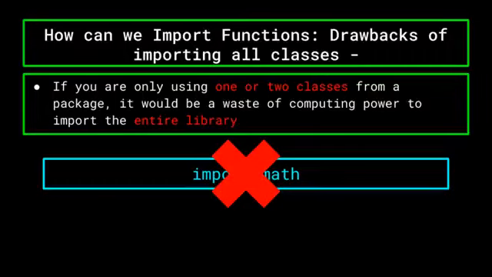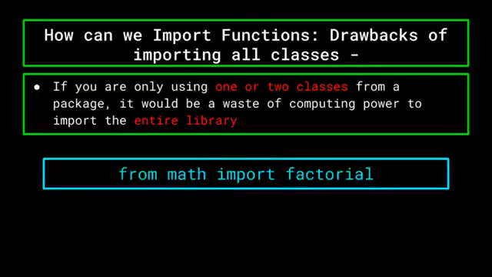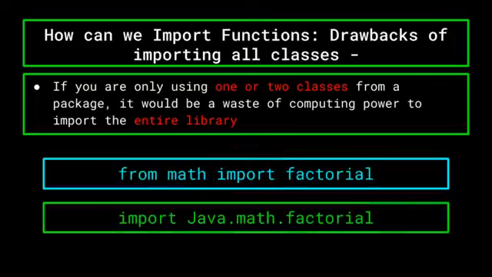For smaller programs, this isn't a big deal, but it really starts to add up when dealing with larger projects. Therefore, you would instead use from math import factorial, or the Java equivalent import java.math.factorial, and now have access to that one math command only.